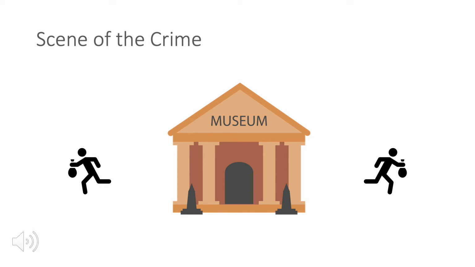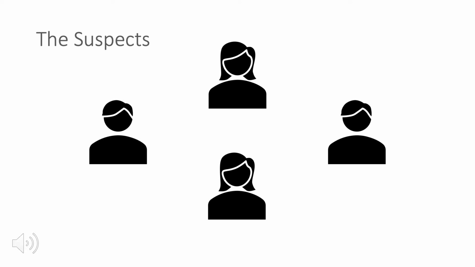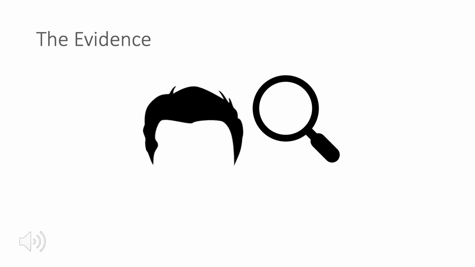However, in the chaos of the heist, a guard was knocked over into a display case as the benevolent burglars made their escape. In the hours that followed, the victim reported to police that he remembered seeing 4 different people in the area around the time of the incident, but did not know which of them had passed by his post. The detectives were able to obtain 2 distinct pieces of hair from the exact area where the victim was injured.